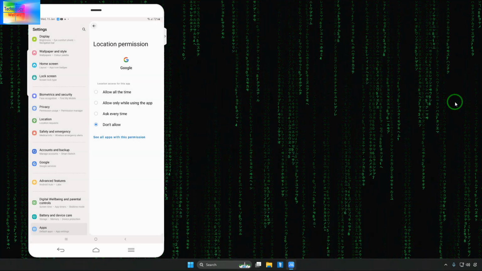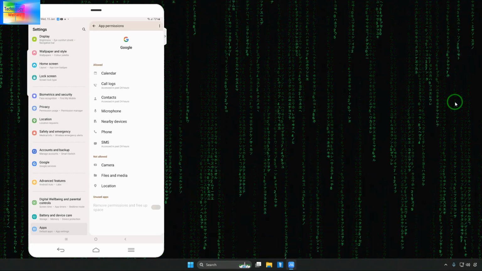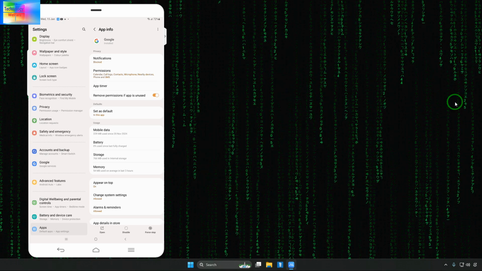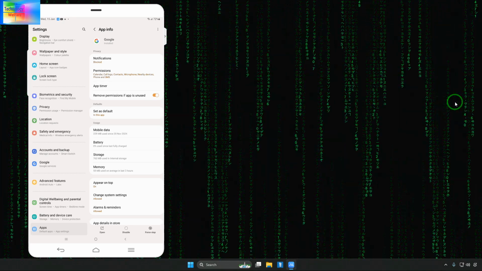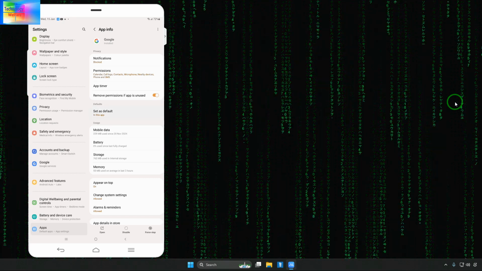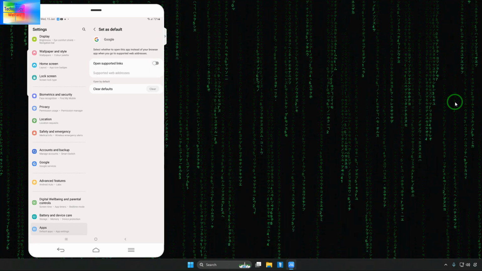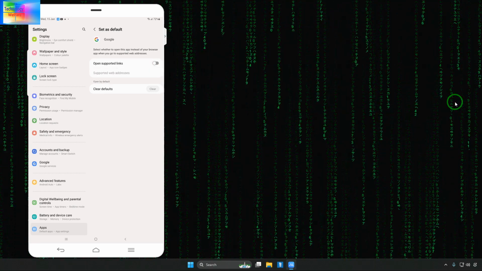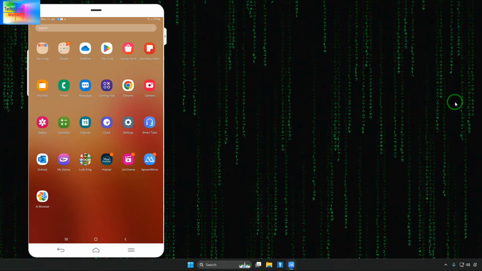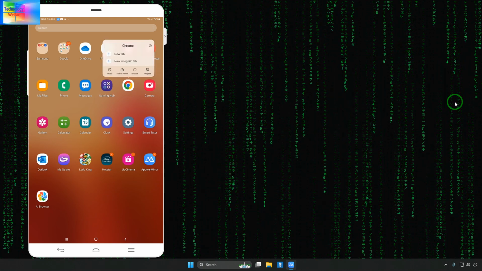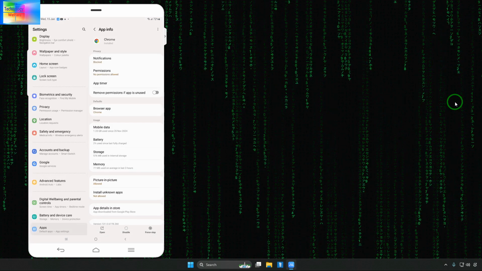Now we will go back, and once more go back. Notification is already blocked, so here we will go in and clear the link to our supports, and then go back. We will come to the Chrome browser, hold it, and you will get the Chrome browser in the Google product.